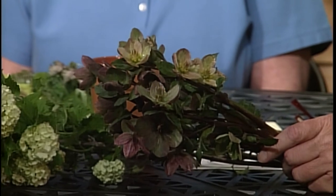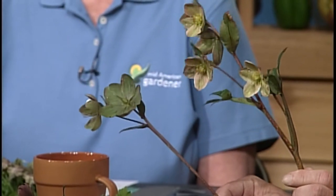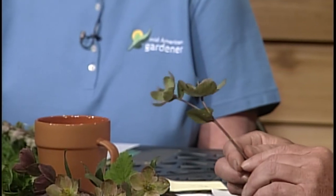They will generally start to bloom, sending up their flower stems in February and March. The foliage stays green year-round and they'll stay in bloom for two to three months. We generally harvest ours at the more mature stage compared to the immature one, which has the pollen and stamens forming. We harvest it later because at the immature stage there's a greater chance of the stem wilting. The blossom becomes more leathery and I've had it in the house going on two and a half to three weeks. So it's a long-lasting cut flower.